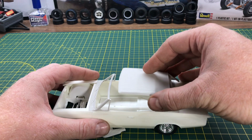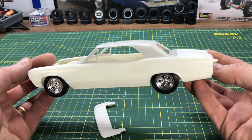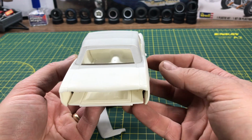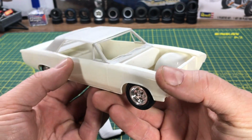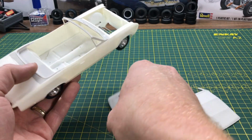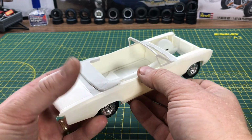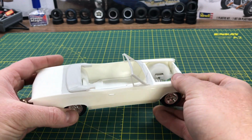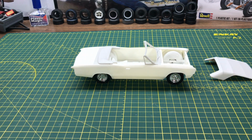And when I got the length right, I now have the convertible top up version there with the top on, and then with the top down I'll have the boot that goes in there. So with that, I now have the interior panels to make.